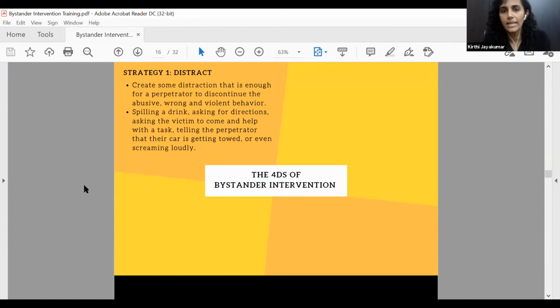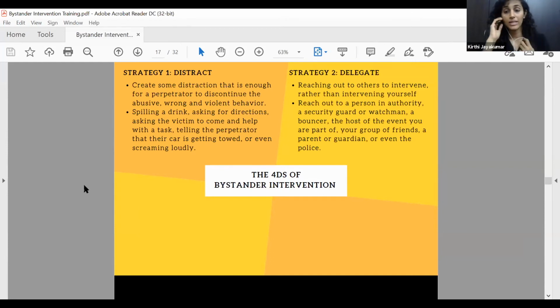But what distraction does for situations like this is really to change that power dynamic by taking the attention of the perpetrator away from carrying out that act of violence. The origin is innocuous. The person creating the distraction is literally screaming out COVID instructions in adversity or crying in pain after knocking off a bicycle. But it's just so simple that it doesn't get noticed as an act of intervention. So all you need to be able to do to disrupt a situation through distraction is really just to get into the mindset of doing something innocuous that will change the dynamic there, but not make you look like an intervener. So that's distraction. The second strategy I have for you here is delegation.